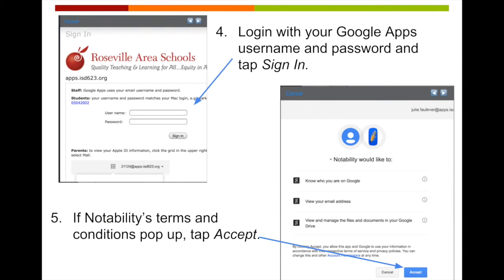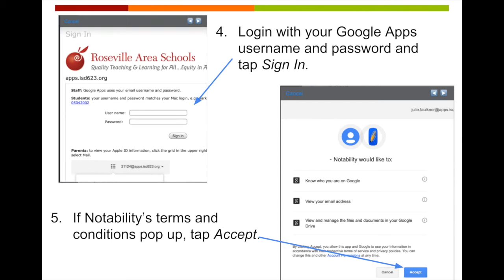At that page, we're going to ask you to enter your user ID, which would be 6 letters of your last name, 5 letters of your first name, the same as you log into virtually all of our services here in Roseville, and the password, which is your birthday as it's preset, and then click the sign in button. That will sign you into Google Apps in Notability so that Notability can do the backup that it needs to do. The last step is to click on Notability's acknowledging that you're going to work with the terms and conditions that come with it.